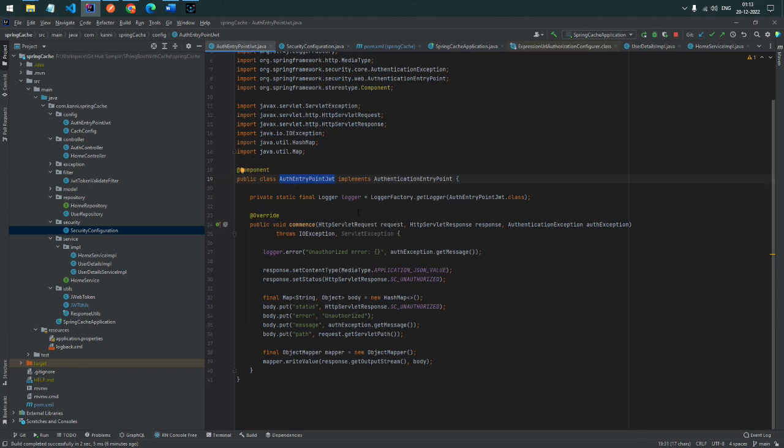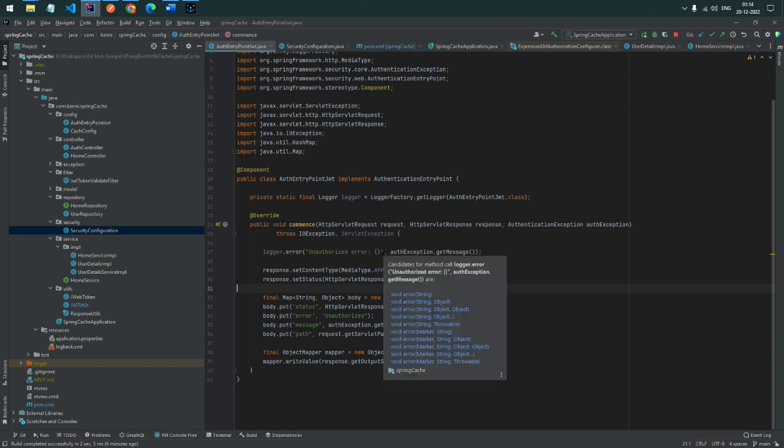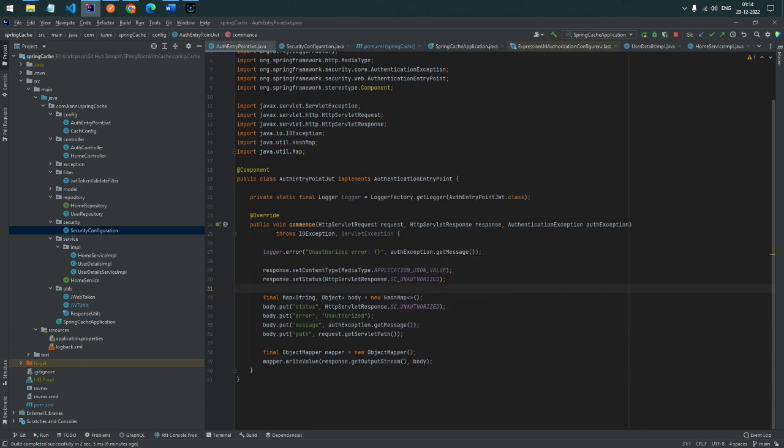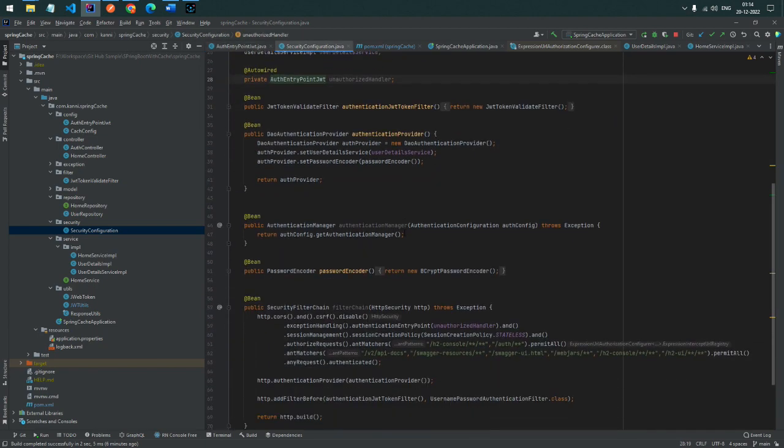The purpose of this class is that any authentication exception coming at the filter level needs to show a specific unauthorized error. Otherwise, if we do not handle it, it always returns a 500 internal error. For that purpose we added this.